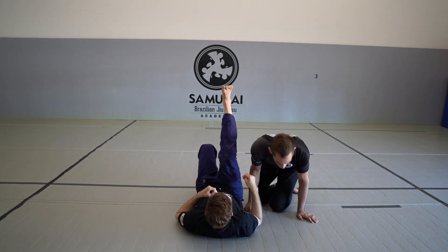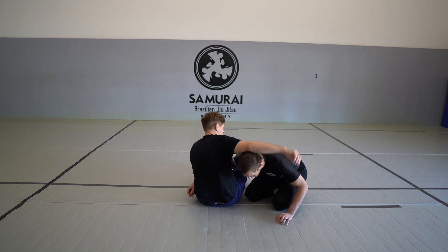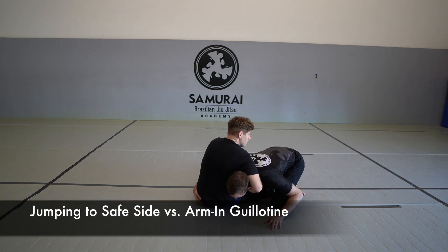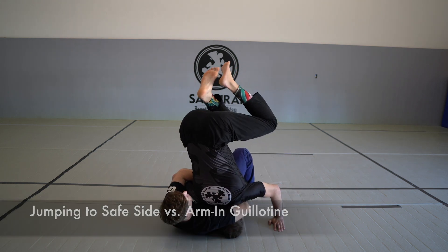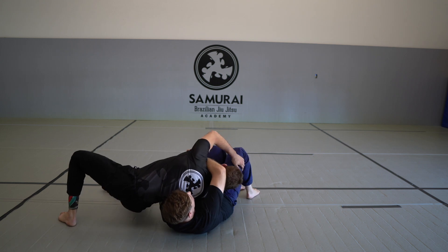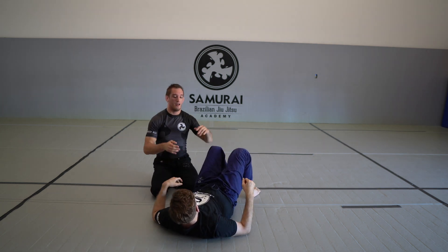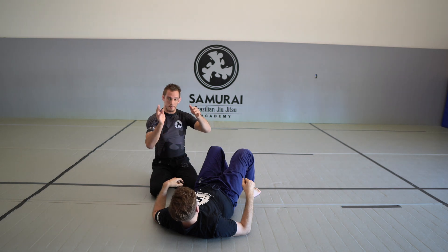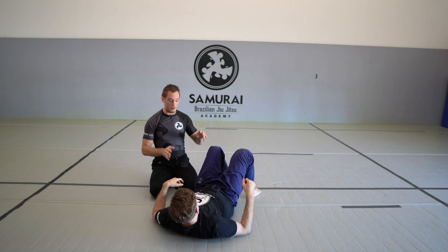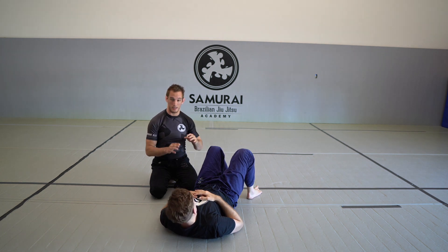To start, here's a nice drill. The person on bottom is just going to put me in a guillotine. My job is I'm going to make sure he's flat, I'm going to put my shoulder in his ribs, and I'm going to guide my hips up and over to the safe side. When I do that, especially with the arm in, I'm just going to keep my hands focused on the hips, because when I get to the safe side, I want to be able to keep him from turning into me and escaping.